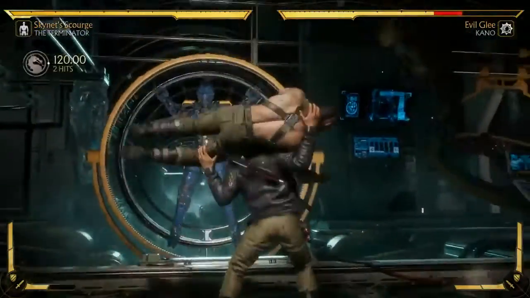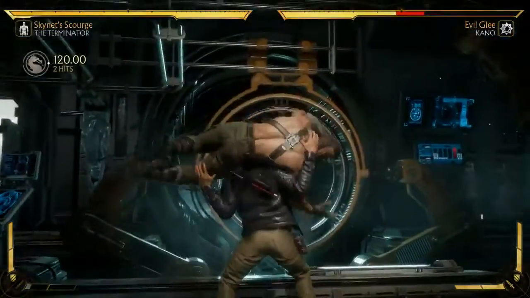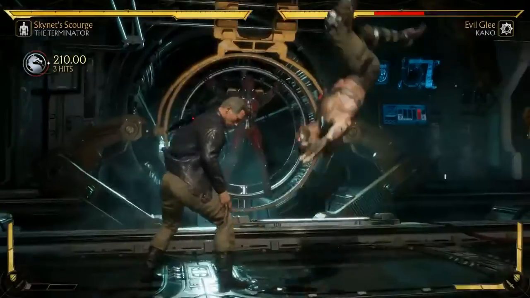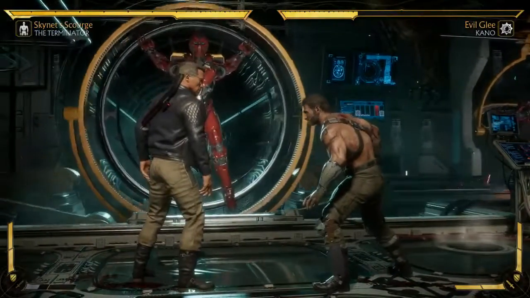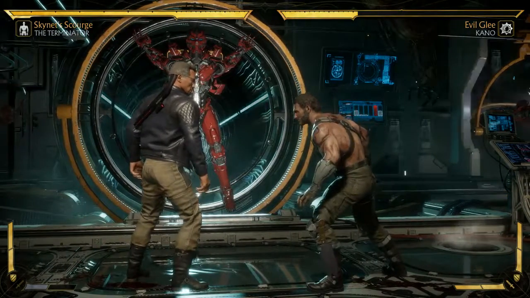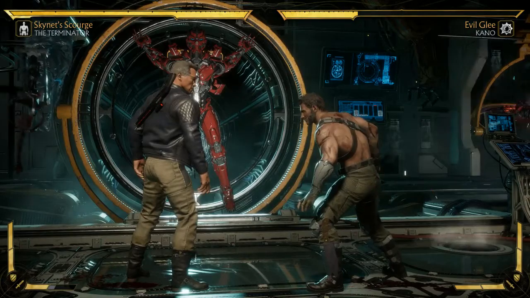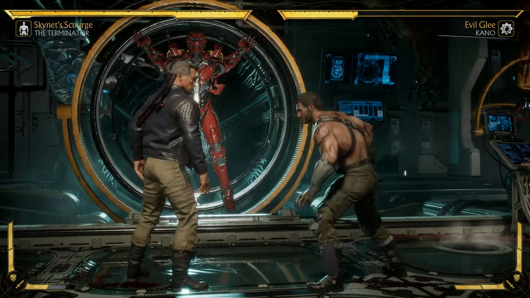So now I have it loaded. Oops, I dropped the combo. But yeah, if you have it loaded, you've done it three times, and I think it's one of his main combo enders, so it's definitely doable. You get a command grab that does pretty good damage and then pops up for a combo. So awesome. Again, hella comeback factor.